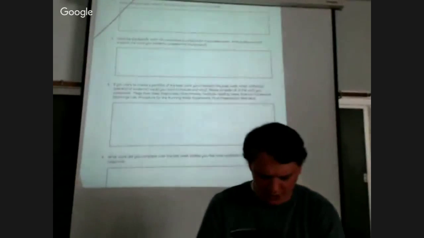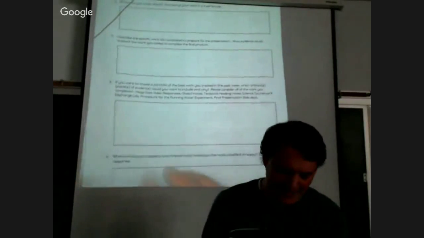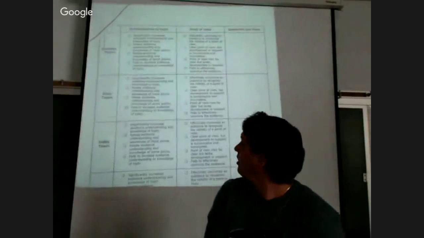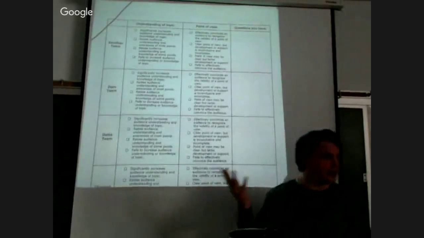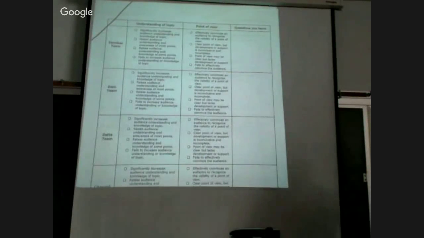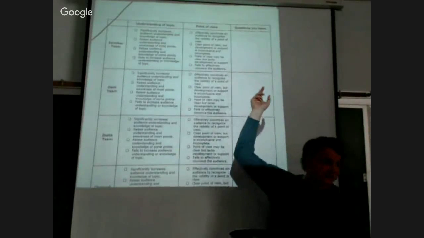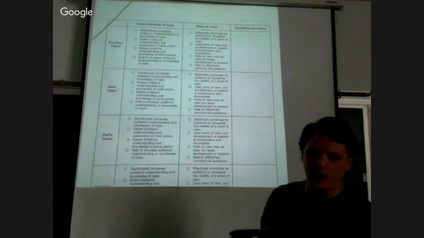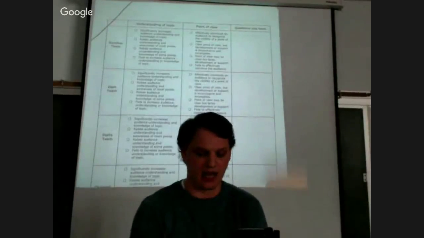Question 4 is really straightforward. On the back side is a rubric. You're only filling out the rubric self-assessment for your group. So all the groups are listed here. You're only filling out for yourself. Any questions or concerns that you have, you would write in this box on the far right. So if there's anything that you want to let me know, then go ahead and write it down in that space on the right.